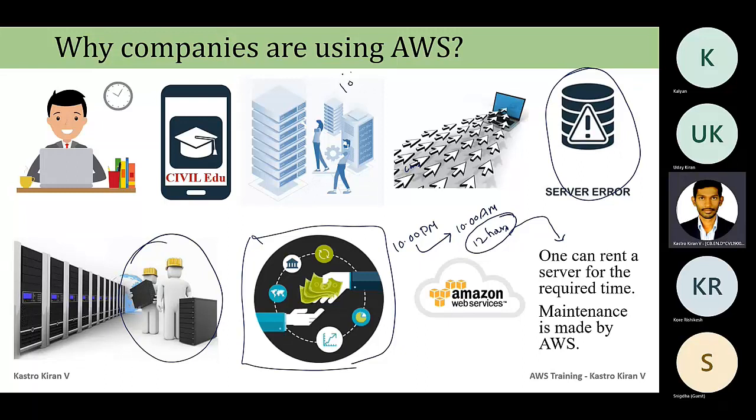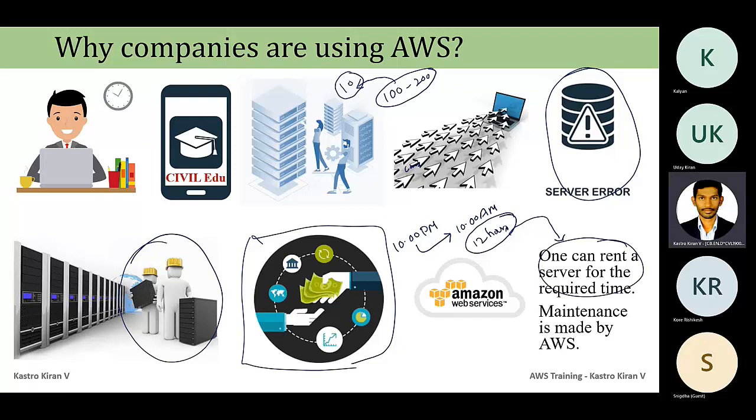Now, how many people will hardly access the university website? A maximum of 100 to 200 people will access, and this also varies. So for 100 to 200 people, if you are buying 10 servers, you are wasting money. Depending on your requirement, you buy the servers from the cloud service provider. That's an advantage. You don't need to take care of the maintenance.